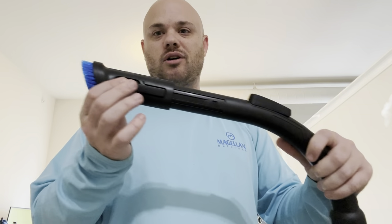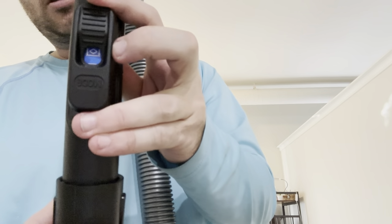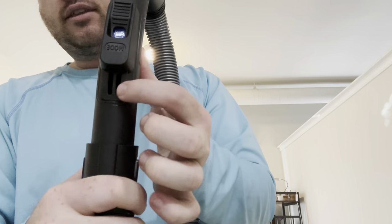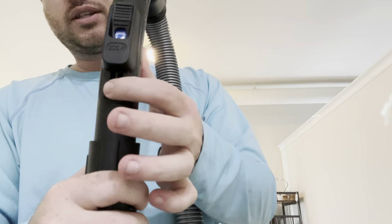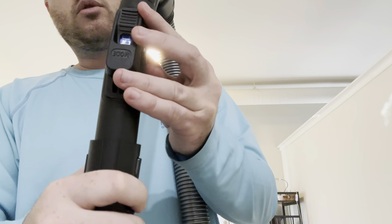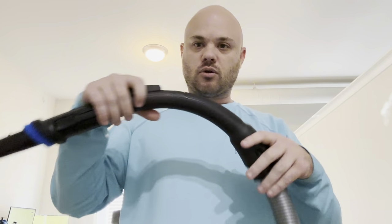You're not having to undo a bunch of accessories and plug them all back in. We have different modes here — we have wood, carpet, and furniture. I think that just lets some air out to change the suction power. It's a pretty simple, unique way — you could probably get away with just leaving it on one and doing the whole apartment that way.